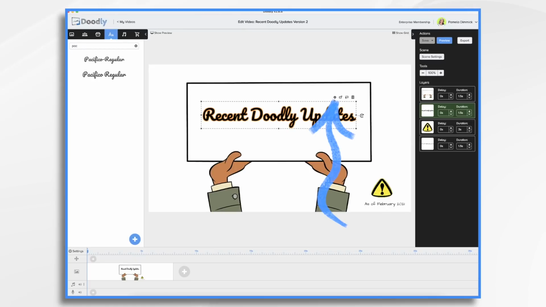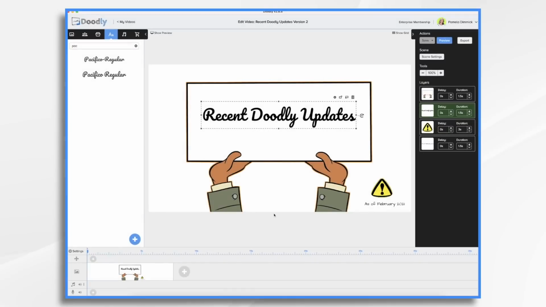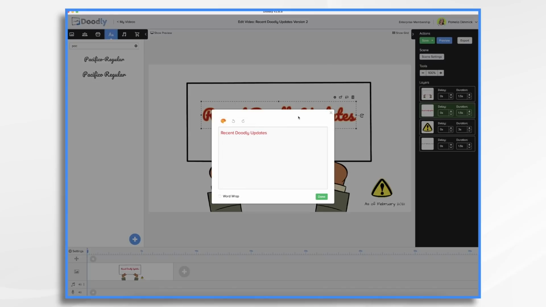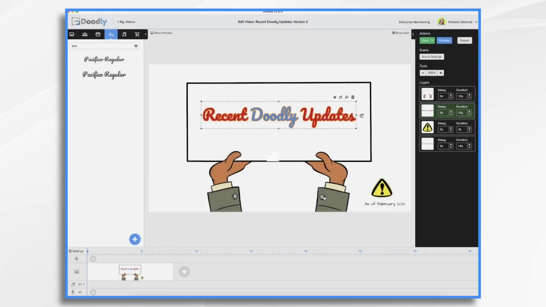And here's another fun update. Let's go ahead and click the settings. And see right there, color? Now you've always been able to change the color. So let's go ahead and do that. So that's not new, but here's what is new. Let's go ahead and double click to get into our editor. And let's just select a word and click on the palette here. And let's change the color. So now we can change the color of individual words or even letters if you'd like.